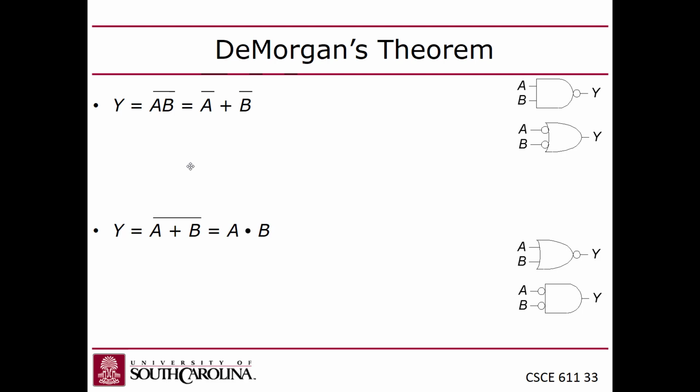Now, the problem is that this is complicated because it requires 3 input AND gates, because I have to put these 3 literals into a gate. And it requires a 4 input OR gate, which is a problem, because I might not have that 4 input OR gate. So I might want to apply these Boolean theorems to give me, not necessarily a minimal number of gates, but something that I could do in smaller gates in terms of number of inputs. So how can I do that?